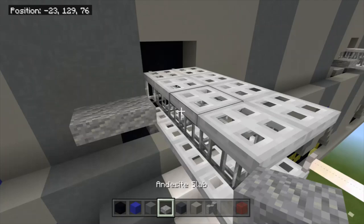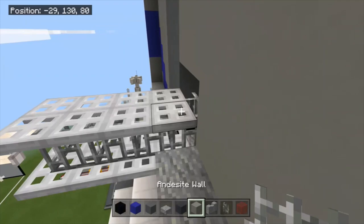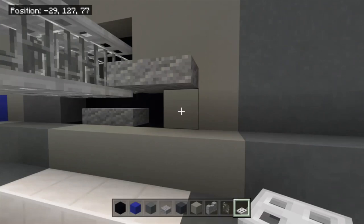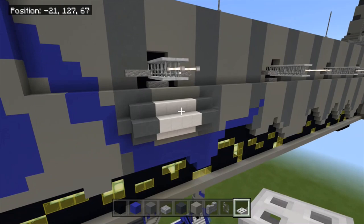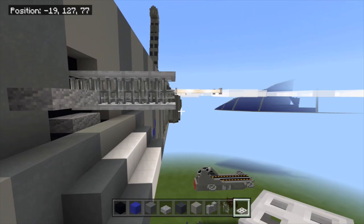So, these turrets are basically, you punch in the hull, and then black concrete on the back here, get your iron bars, 5 blocks long, and then put the iron trap doors on top and on bottom, and then some andesite slabs on either side, and then the end rods coming out the side here. I know there's a little bit of gap, but it's not that noticeable if you're looking at it from a different angle. As long as you're not looking at it like this and you're right here, it's not very noticeable.